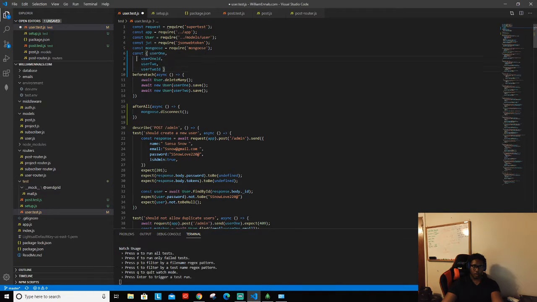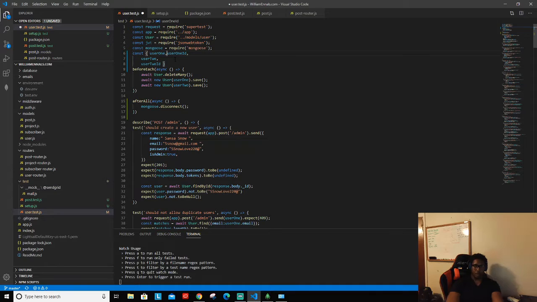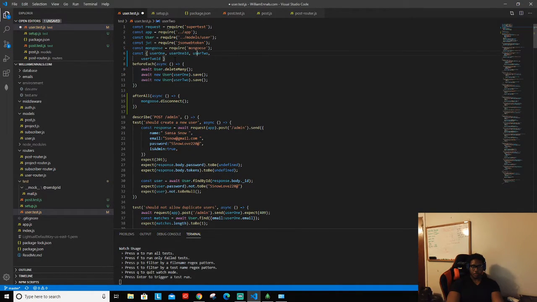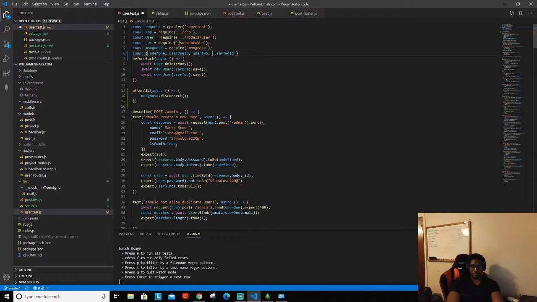And I want to have everything written out, just because setting it up on multiple lines looks a little weird. I forgot my U. And then we're just going to put that equals require, and then we're going to drop in our reference here.